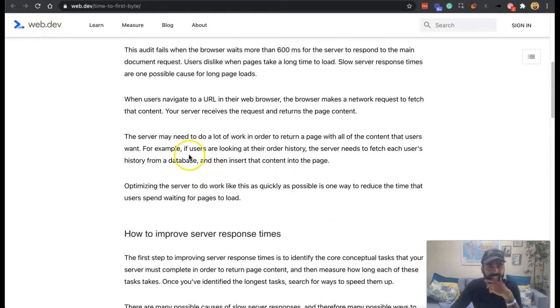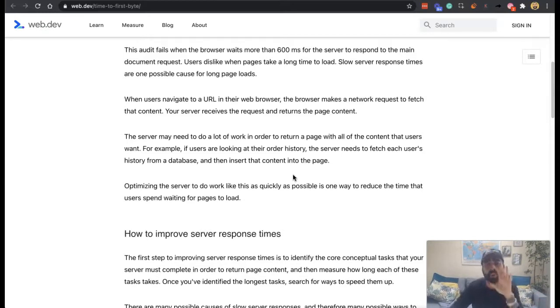As it says here, there might be a lot of work that needs to be done on the server side, and it depends upon where the query is coming from. So you get page caches, which means temporary content that's stored in your browser to speed up response times for websites you regularly return to. So it might not be pinging the server again the second time around. It's just going to load content from your cache. So if there's been an update on the website and you're yet to register it locally, you clear your cache and then it pings the server, because it says, well, we don't have any more content here at the moment, so we need to go back to the server.